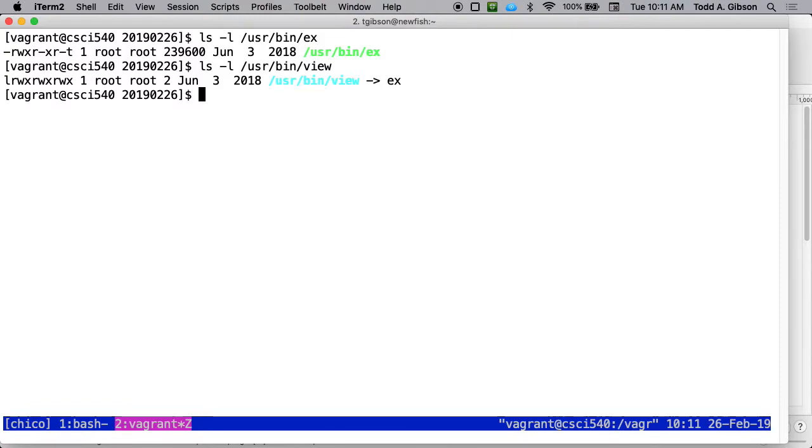This is showing that in user bin there are two entries. One is for EX, and based on the syntax coloring, you can look at the long listing. That's an executable program, but they've put another entry in user bin called view, and all it is is a link to EX. So this is the exact same executable, but what's different between the two is argv sub 0.